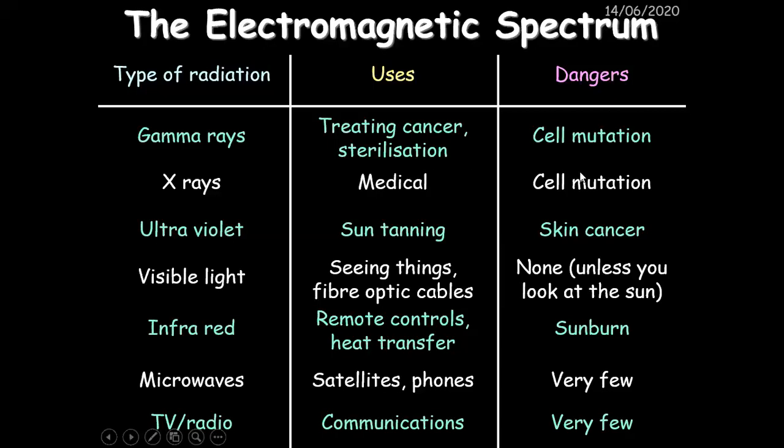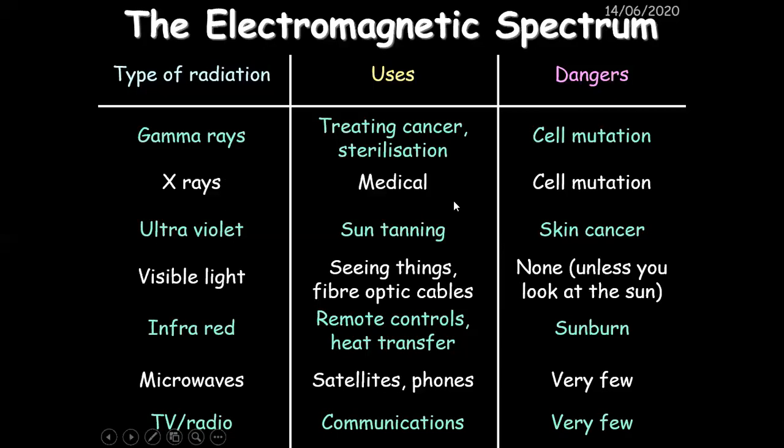The problem is when these gamma rays start killing cells, they can do two things. They can damage the cells and not kill them. And this causes something called cell mutation, when you've not killed a cell, but you've damaged parts of it. And mutated cells are cancer cells, and they can come and kill you. At the same time, if you have a mutated cell and you keep on pointing gamma at it, you'll kill the cell. So it can kill cancer, it can cause cancer as well, paradoxically, and it can clean objects.